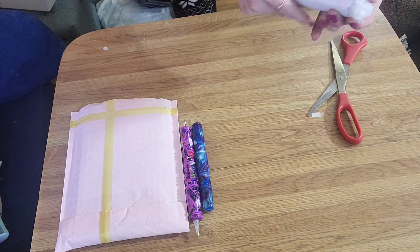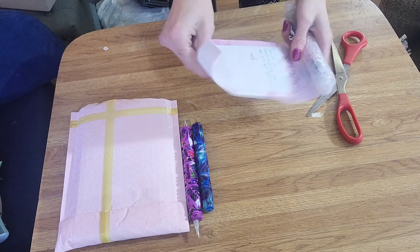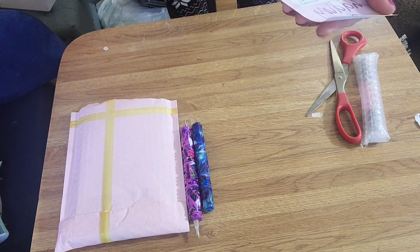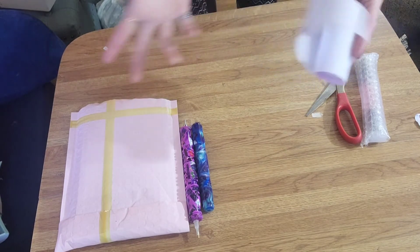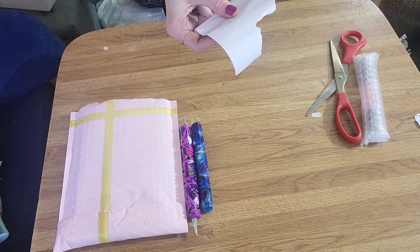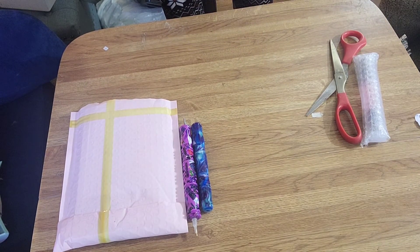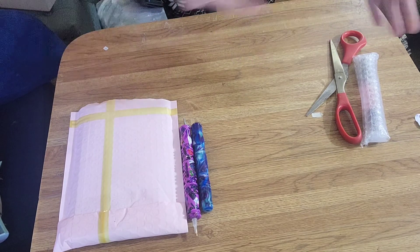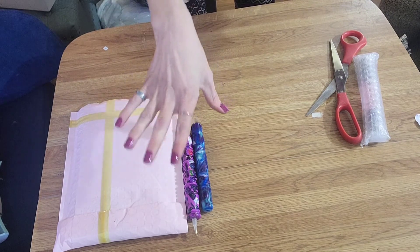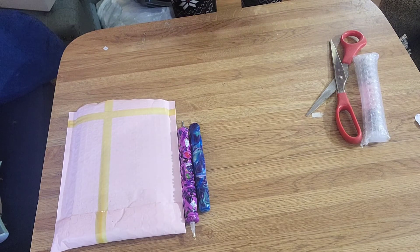Oh, she left me a note! 'Jessica, thank you for buying these pens off me. I hope you love them. Sorry for the mix up.' She's talking about because this purple pen was sent to my friend, because I had ordered one for her too. Sometimes I'm really confusing when I message people — I will admit. She thought she was supposed to send both to her, but she wasn't. So I had to have my friend ship this back to me, but it was an honest mistake and honestly it was my fault.